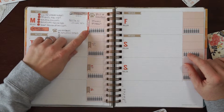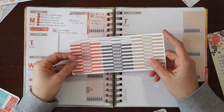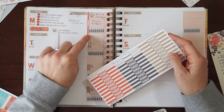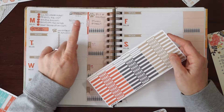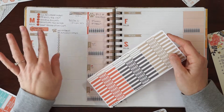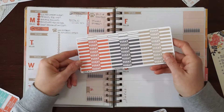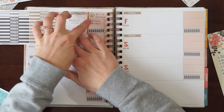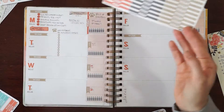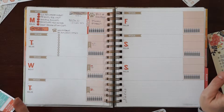I also tried this yesterday where I put a flex bubble header that we make across the side of the daily boxes. This is not an original idea — one of a fellow Inkwell Press girl, a customer of ours, stamps the word 'today' there, and I love that idea. I think we need to make a sticker that perfectly fits there. Until then, I took these which fit perfectly and divide your flex layout in half — I just cut a little bit off each side. I like how that looks.